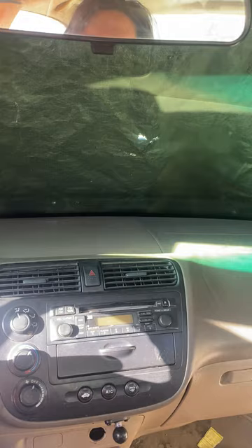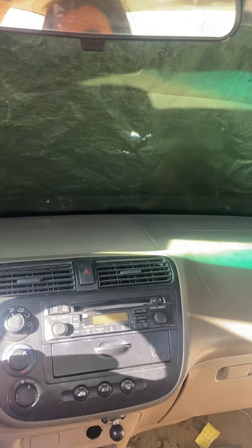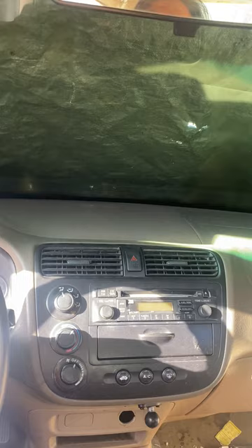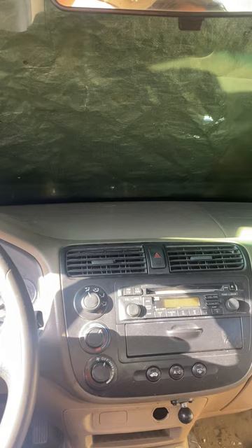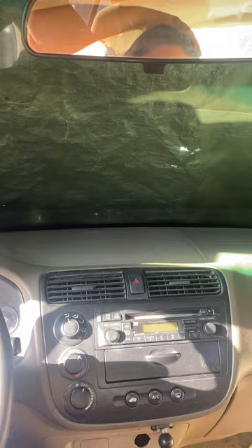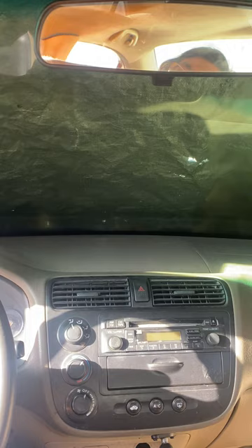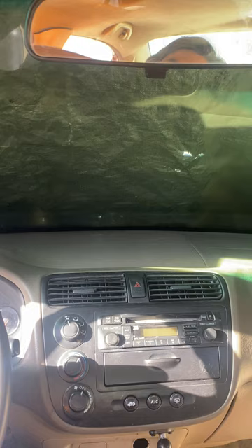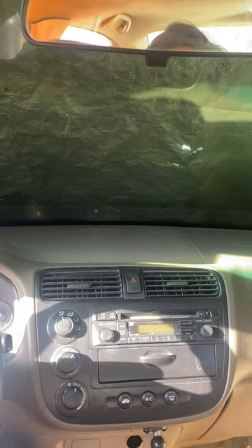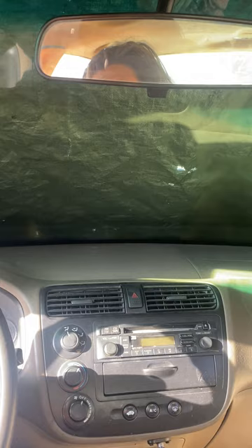Now, before someone asks — can you actually put a factory bed on it? Yes, I could run a step-side bed on it. I have two options there. Also, the truck's not going to be legal on the road until probably around June or July of next year. If I go the big block route and change out the motor, it'll probably be the year after that, because I'm going to do everything correctly — not half-assed. When it goes on the road it'll be done right, and all these parts do cost money.